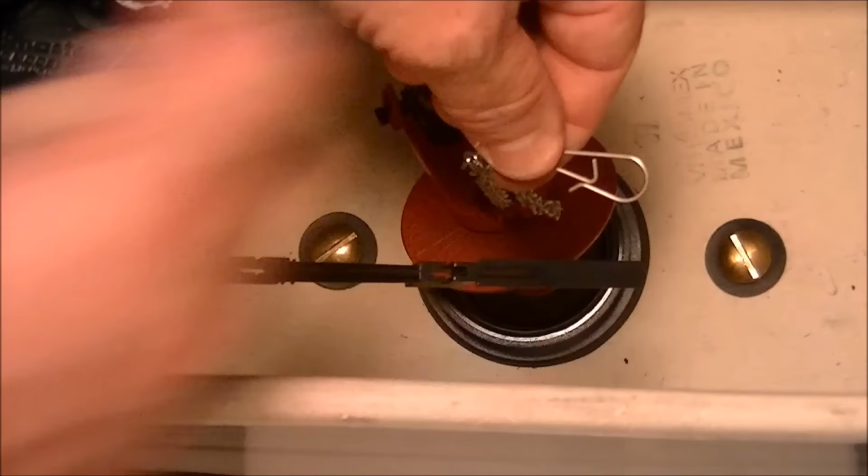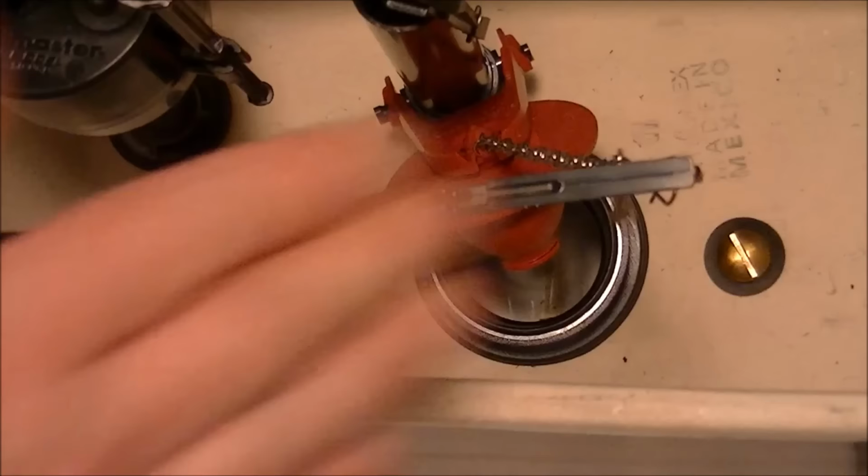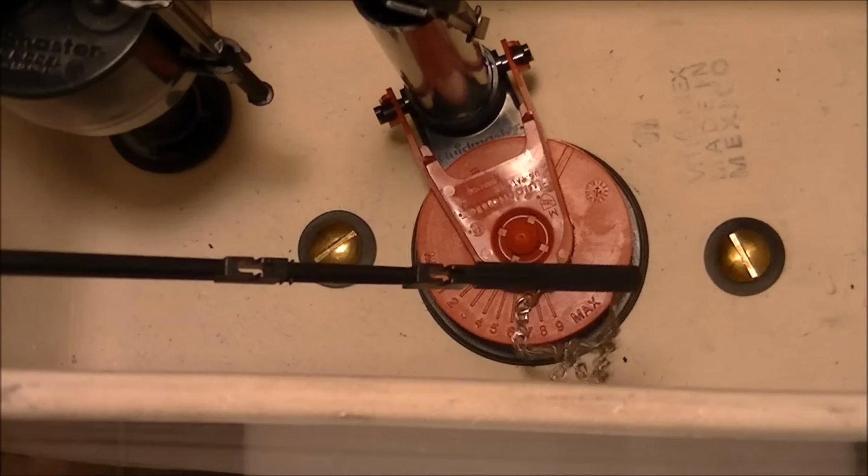Go lower. There we go. Put the hook through the eye. And there we go. Now I'm pretty well even with the top of the tank, and the flap is all the way up. Okay, so we're ready now to fill this thing up. So let's fill it up and see how it works.